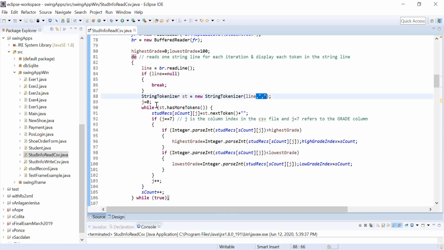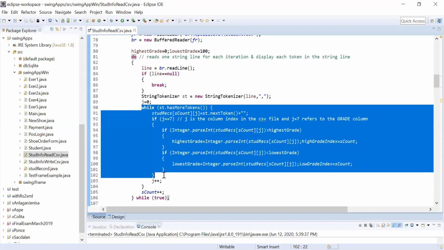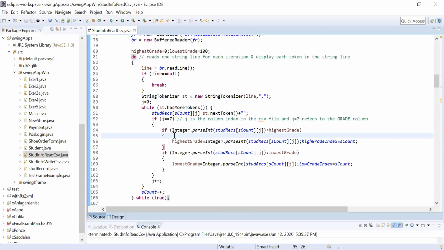So each column in that line is a token, and as long as there are tokens, or as long as there are columns in that one row line, then this is executed.